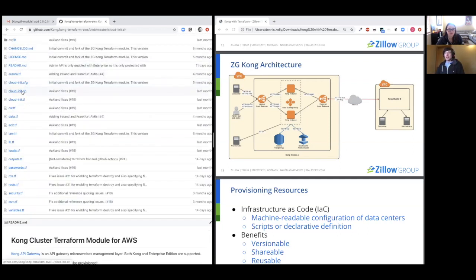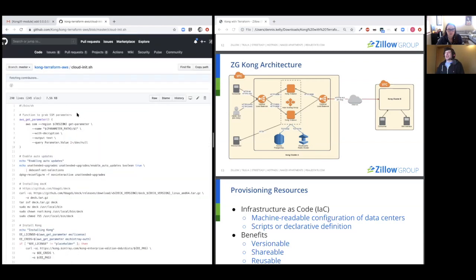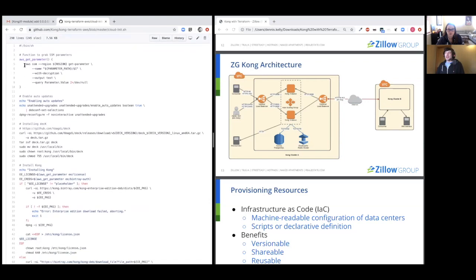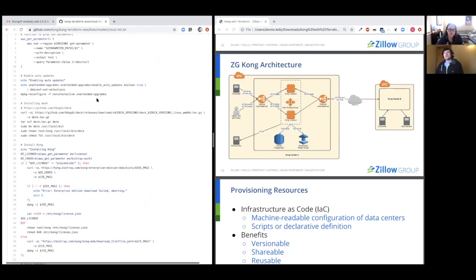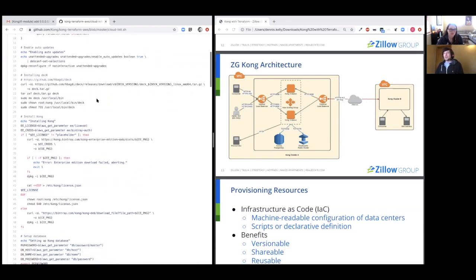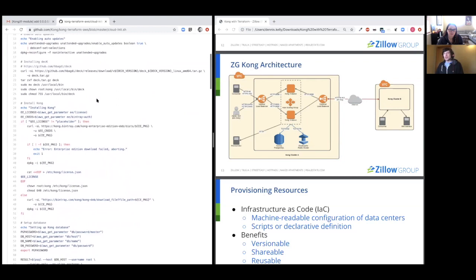The cloud init.sh is actually using the AWS CLI to get parameters from that parameter store for all those secure values. So again, nothing gets written into our module or into your instance of the module in clear text. And so we enable auto updates to make sure that the hosts are secure.